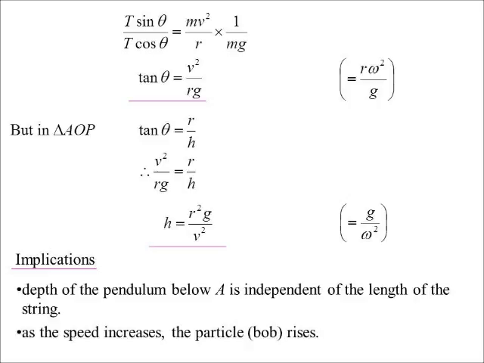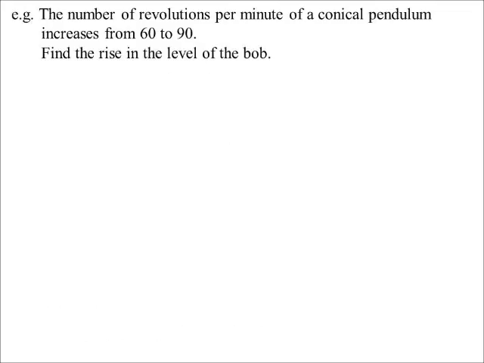As the speed increases, we saw that Bob rose. Let's do an example. So, good old Bob. We start off going 60 revolutions per minute, and then I'm going to speed it up to 90 revolutions per minute. And we're going to find how far up does my helicopter, Bob, rise. There's Bob. So I would start this question by going, okay, what are my forces? There's tension. There's mg. And there's some dimensions of the cone. They'll come in handy.